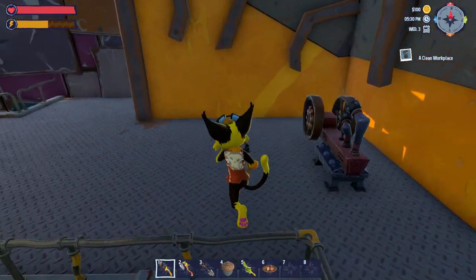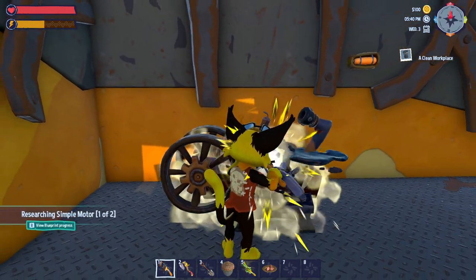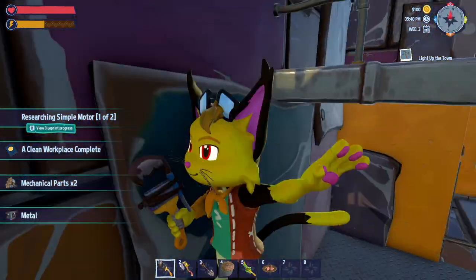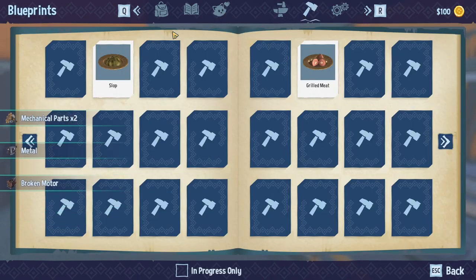I'm trying to replicate that bug, but I don't think I'm doing it, so it kind of only happens sometimes. Oh, this is a girthy one. All right, that was the last one. And now I get the light up the town one. So, actually no, I do see progress on the things.